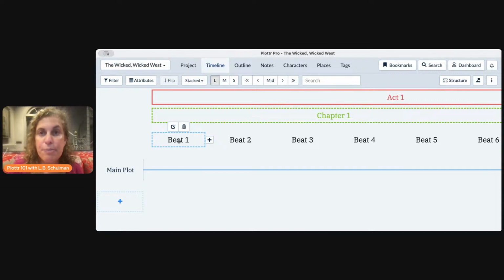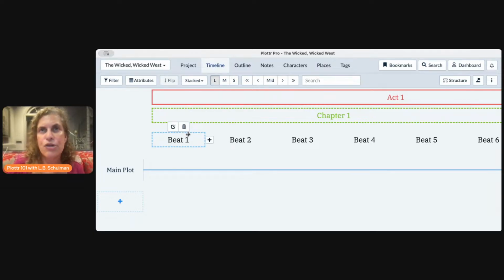So I'm hovering over beat 1 and I'm going up and I'm going to see edit right above it. See? And there's also a trash can if I want to get rid of it. By the way, with the 3-act structure here, I would not recommend hitting get rid of it this way. I would get rid of it in this structure command. The reason that you don't want to get rid of it on the actual page is because anything that's in Act 1, Chapter 1, and Beat 1, and a scene card here, it will disappear if you get rid of this.